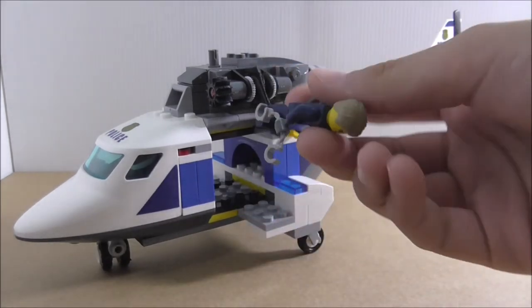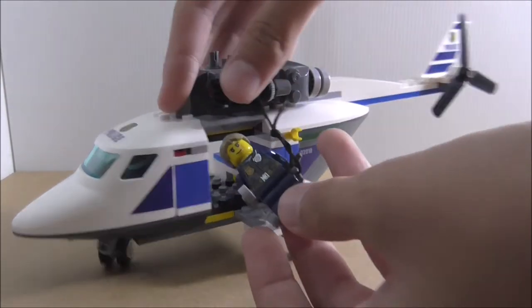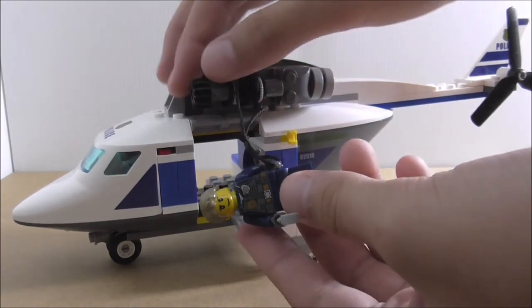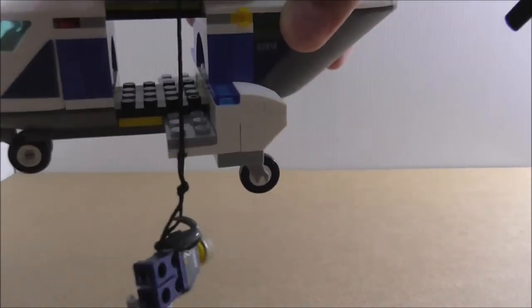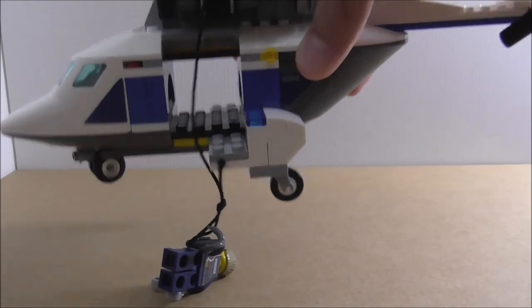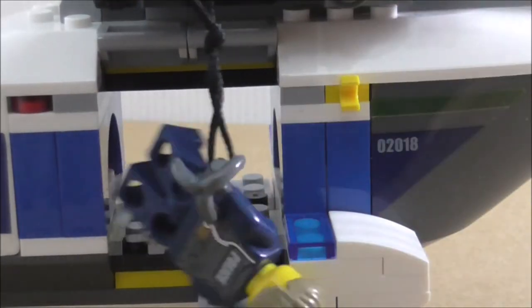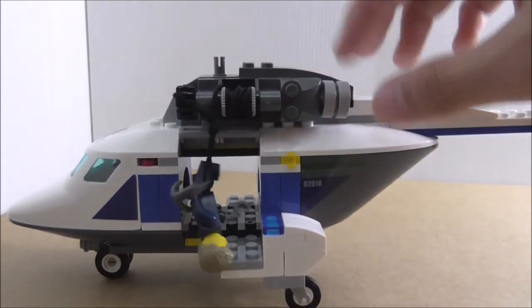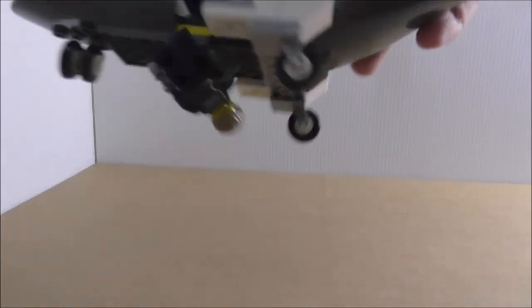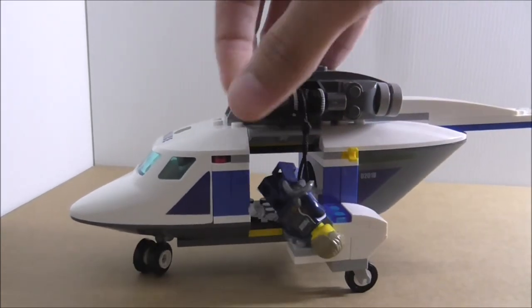So yeah, let's show you the winch function. So this is the winch function here, and you can see I removed the roll blades because or else it'll be very annoying. But yeah, it's just on this hook piece, and you can turn this knob, and the string will extend, and yeah, it can go pretty tall, which is great. And that's just it for the winch function. But yeah, this winch function is pretty cool. And you can just spin the knob, and the chains will just fall down. And yeah, you can just catch the criminal or the crook. But yeah, so that's it for all the builds.